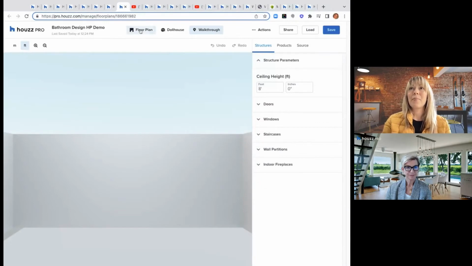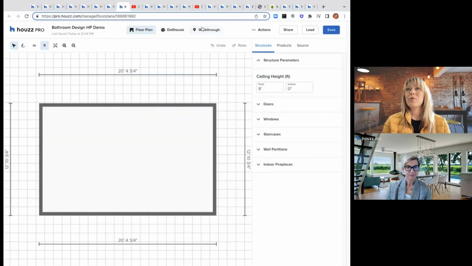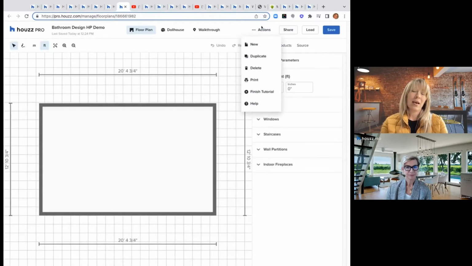Super exciting. I'm going to click back to the floor plan view, but let's go over here to the right-hand side, to the actions button. If I click this, it's worth mentioning this is easy access to create a new template or to duplicate a template. This is probably a super popular button here. If you have essentially the meat and bones of a template that you use frequently as a basic plan, you can duplicate the initial plan, remanipulate it, and make it what you would like for that new presentation for another client. And we see this used quite frequently.